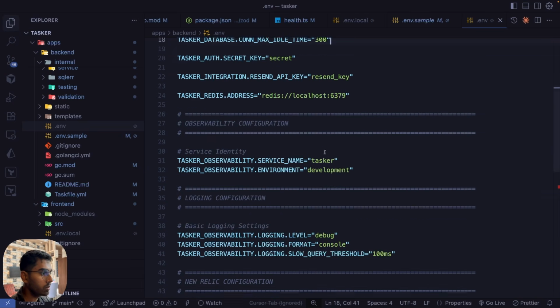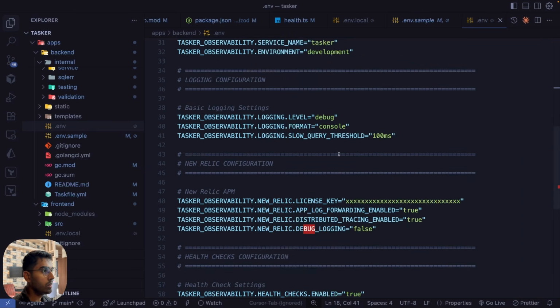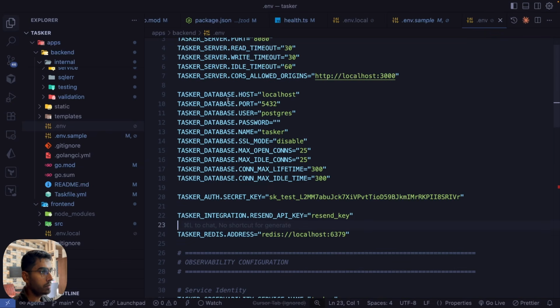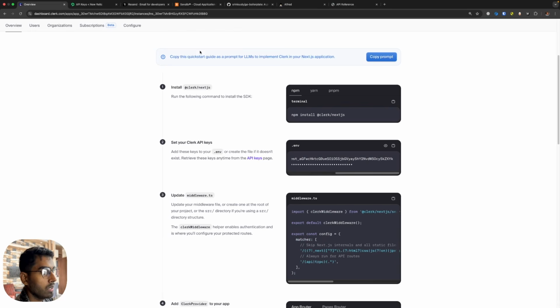I'm fine with exposing it. Now this will go inside our secret key for authentication, and we are prefixing all the variables with our app's name so that they don't clash in a server environment if we are hosting in our custom EC2 instance or something like that, right? And that is all with Clerk.